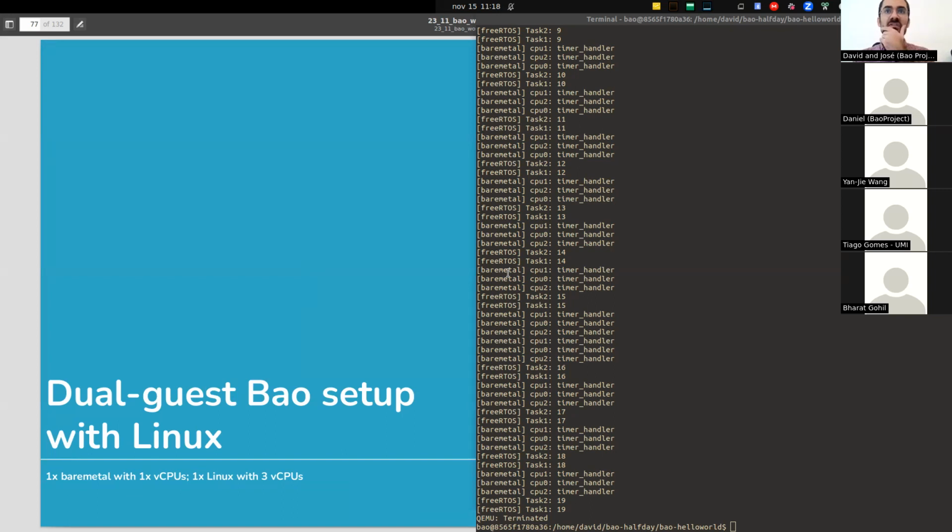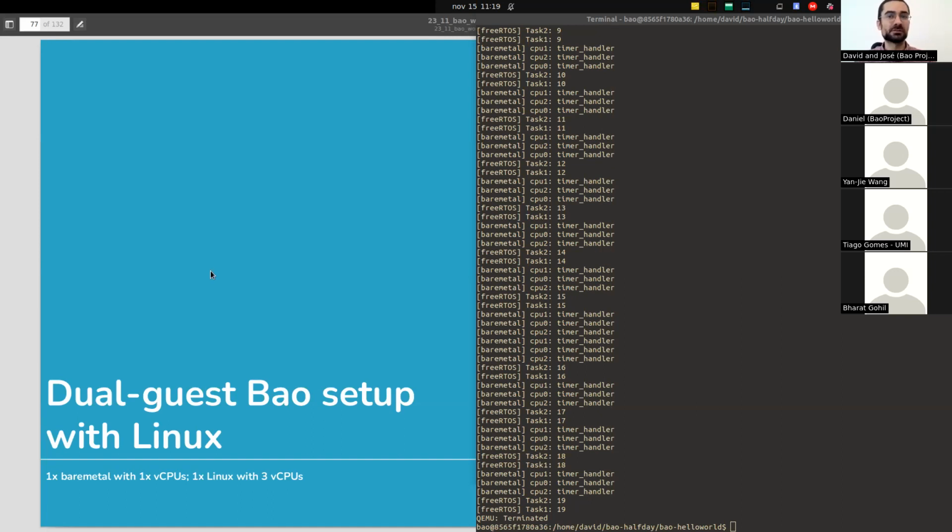Or rather, I realized that in the introduction I didn't really explain how the Bao project was related to CROSSCON, although you may have figured it out already. In CROSSCON, we are leveraging Bao to establish multiple isolated environments. We are actually exploring Bao to build TEs, and naturally this requires a little bit more flexibility than is provided by static partitioning hypervisors. So I just wanted to give you that context on why the CROSSCON project is interested in Bao. Sorry, I missed that in the intro.